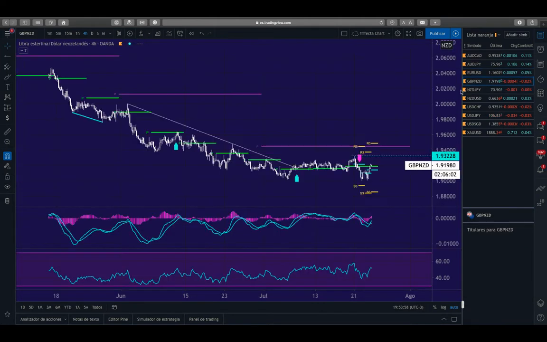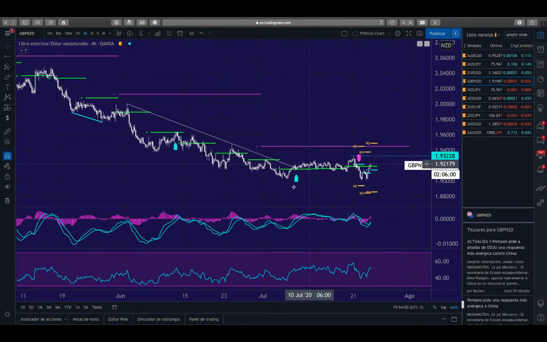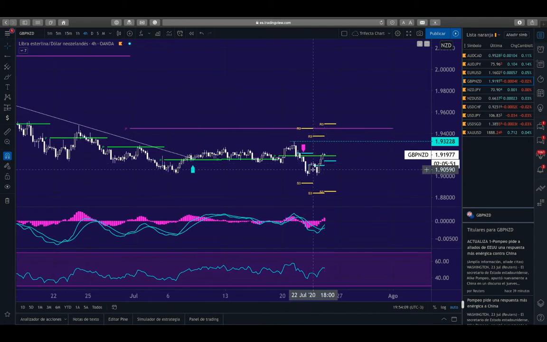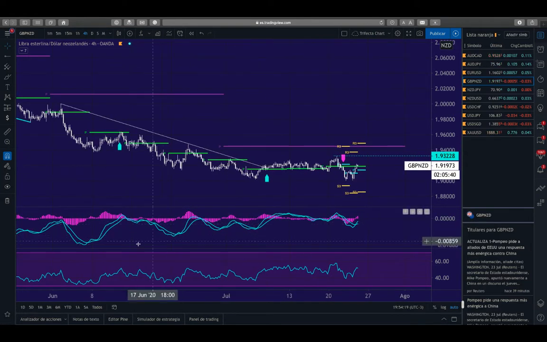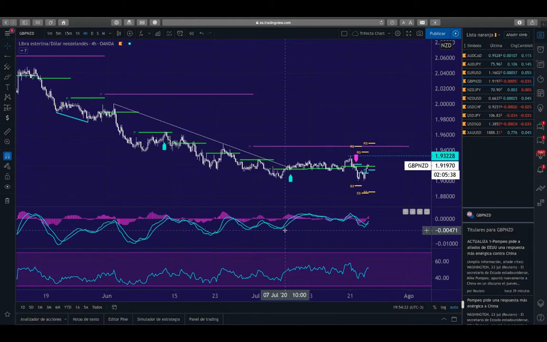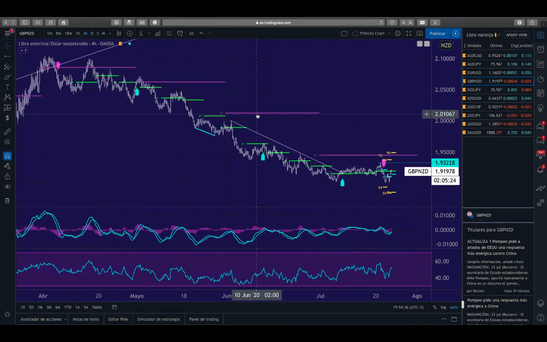Okay. Now the pound against the New Zealand dollar, we have a really nice double bottom here, and in here we have a more short double bottom again, around the same levels. And we can see that for a couple of weeks, MACD has been divergent, and RSI as well. So this is a really nice thing to see if we are looking for a long. And here we have the same June target with the monthly pivot not touching the price.